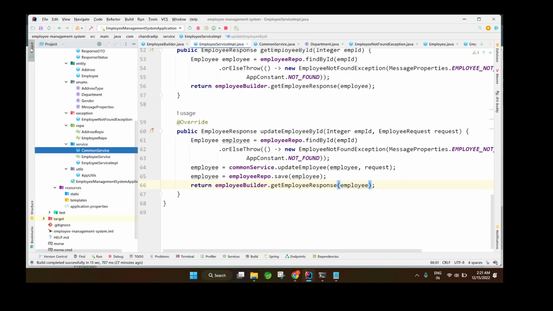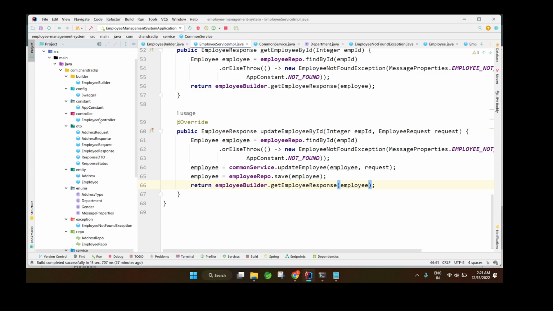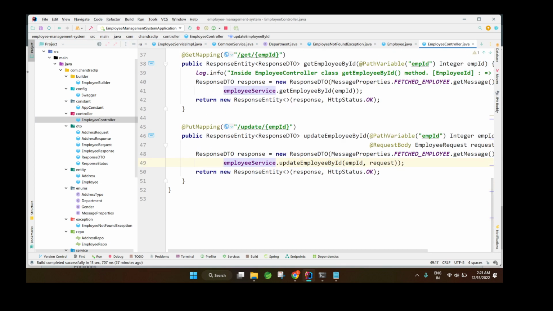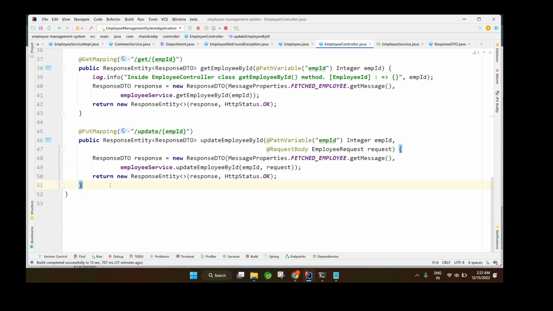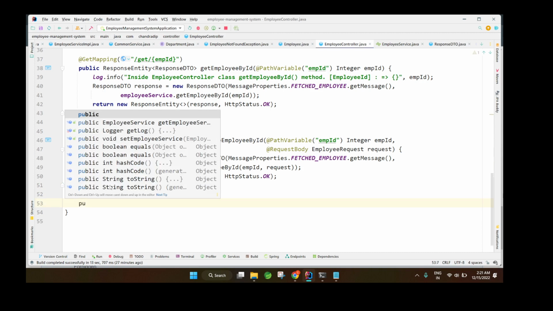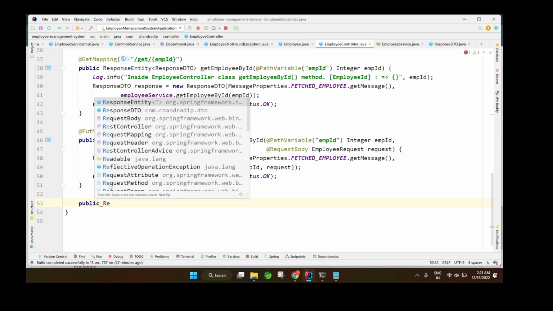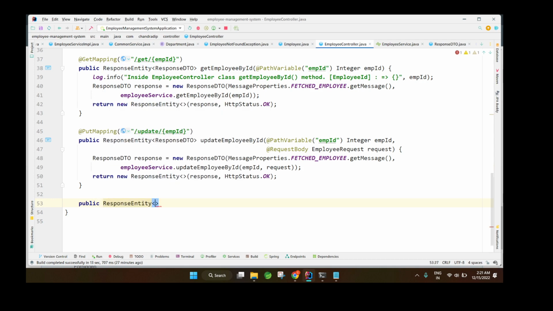Go to the controller. Yeah, here it is. Public ResponseEntity ResponseDTO deleteEmployeeById.